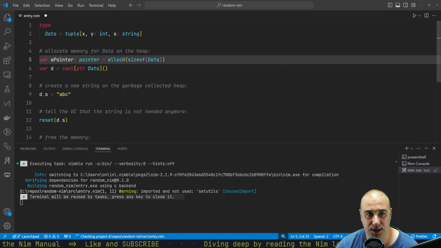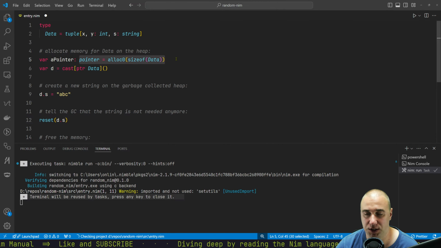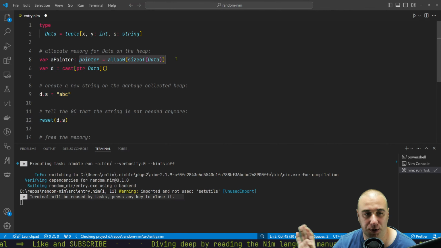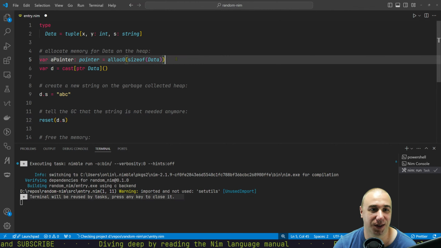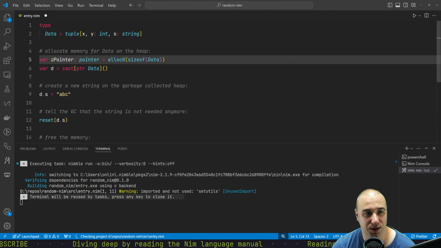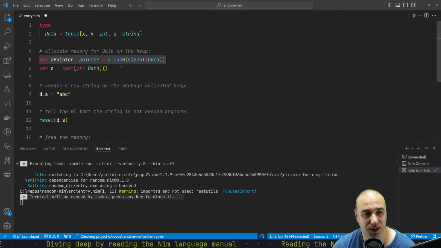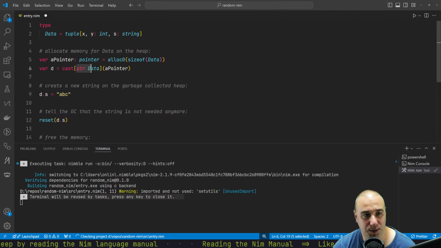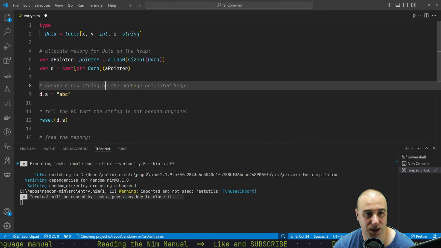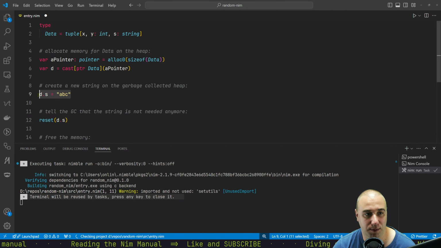So this is the closest you can get to C or C++, where you just have pointer, hey, that's a number. You need to remember what kind of data it points to. So just for our security, so that the compiler can help us out, we can take that pointer and directly cast it as a pointer to data. Okay? Now it's gonna be happy, and now we can easily do all this stuff. Like create a new string on the garbage collected heap. Bam.